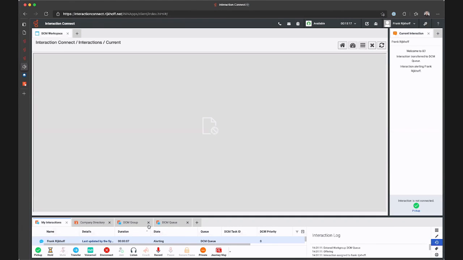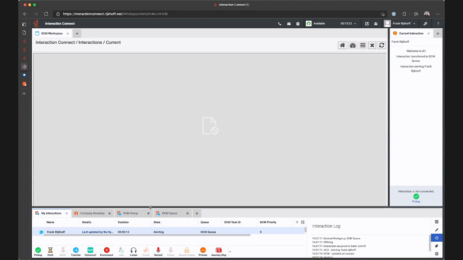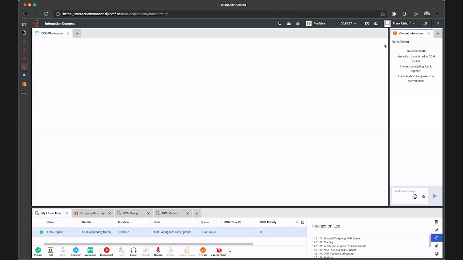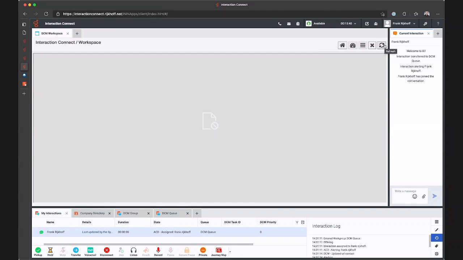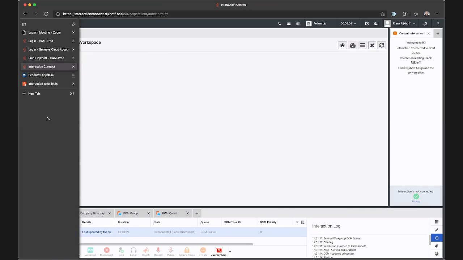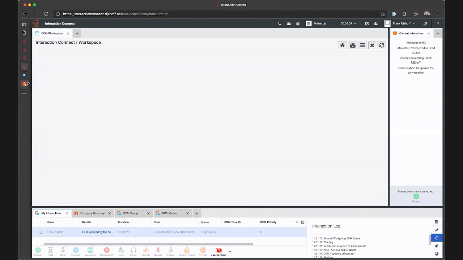And it's coming into the interface of Pure Connect. Why is this connecting to the sandbox? This isn't going to work. I'm sorry, guys. I'm not well prepared with all the systems being down.